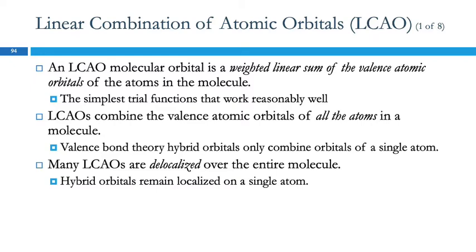And really what's important about molecular orbital theory is understanding the big idea behind it, because the concepts of delocalized orbitals over an entire molecule are very important in organic chemistry. But to do that, we have to talk about some details. These are called linear combinations of atomic orbitals. You could think of it as a weighted linear sum of the valence atomic orbitals of all the atoms in the molecule. Again, we're using all the atoms in the molecule, and these LCAOs are delocalized over the entire molecule, unlike the hybrid orbitals from valence bond theory, which are located on a single atom.